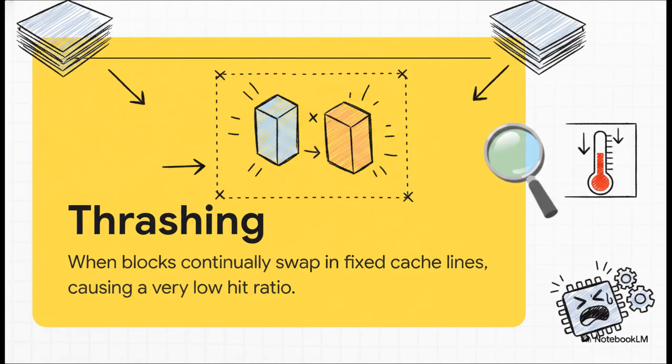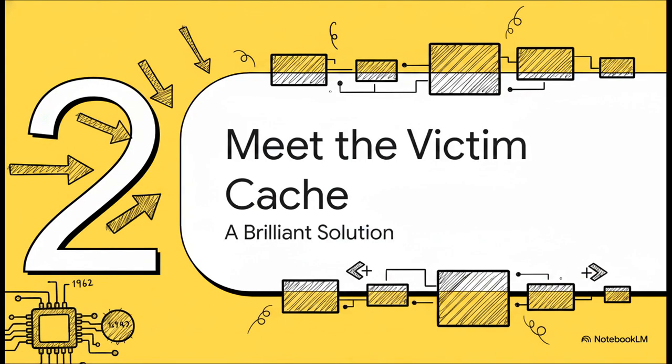It leads to something called thrashing. Imagine you've got two absolutely crucial documents, but your direct mapped system stubbornly dictates they have to occupy the exact same square inch on your desk. So every time your program needs the first document, it violently kicks the second one off the desk all the way back to the filing cabinet. But literally a microsecond later, the program needs the second document again. So it fetches it back, booting the first one out, over and over and over. They are endlessly swapping, your hit ratio plummets, and your processor is just doing a ton of busy work fetching data instead of actually computing anything. It's a microscopic disaster.